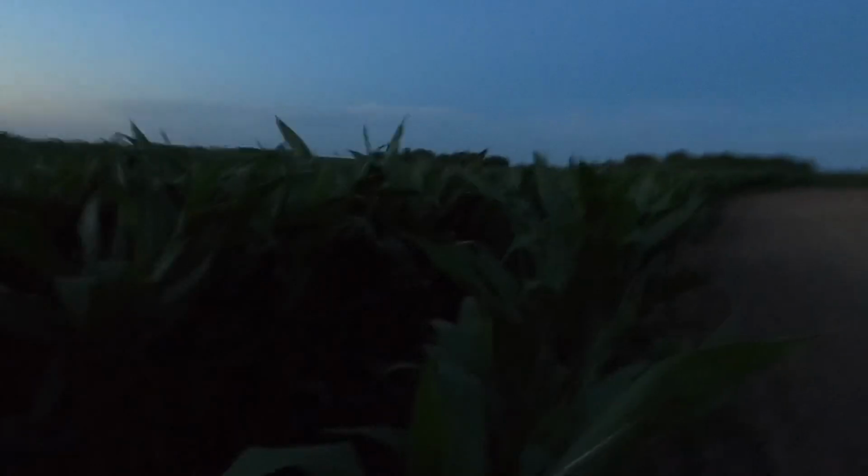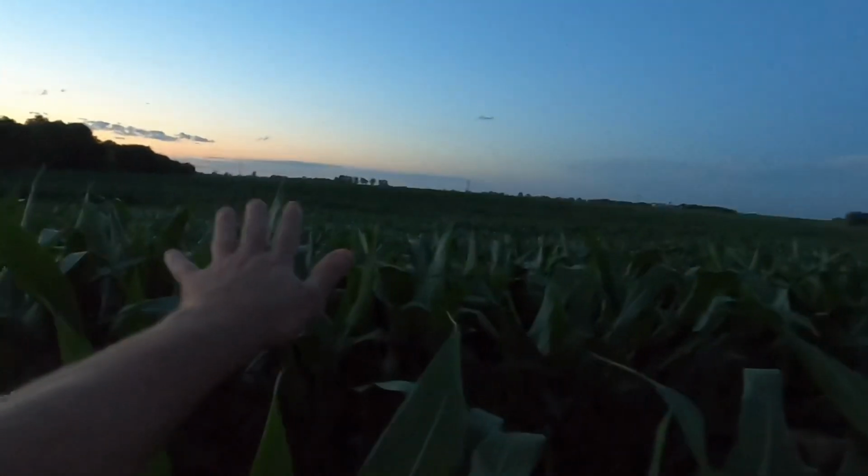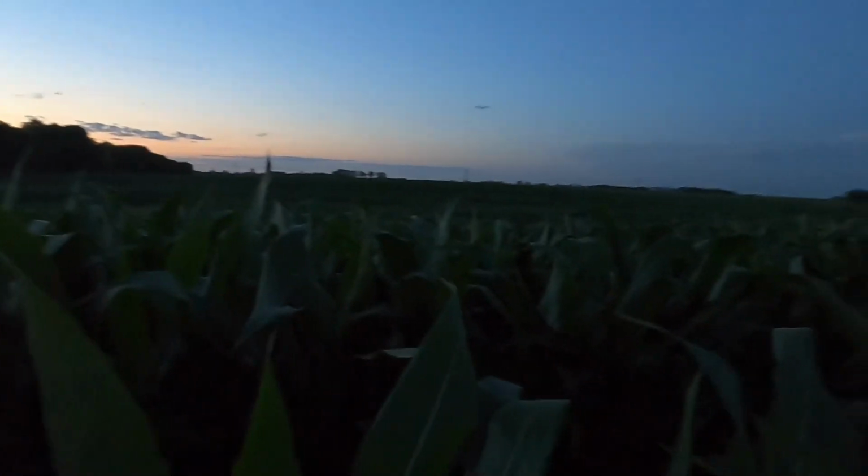This corn is right up here, shoulder high. It has really grown a lot since we got that rain. I can't believe how much this stuff has grown. But we still need some more rain. We've got some corn here that's still shorter, so it's still going to be uneven out here in places, and I guess that's the way it is. I gotta get going here with the feeding, and I thought I'd just show you what the corn looks like. Tomorrow we gotta deal with that silage cutter yet.